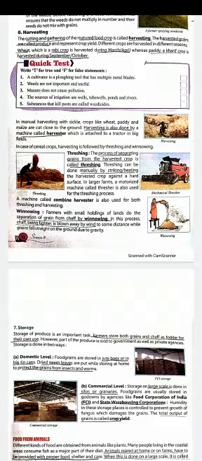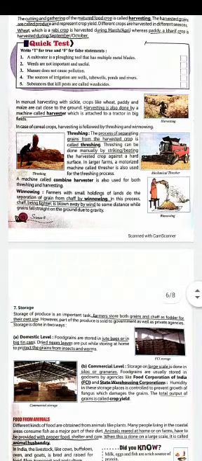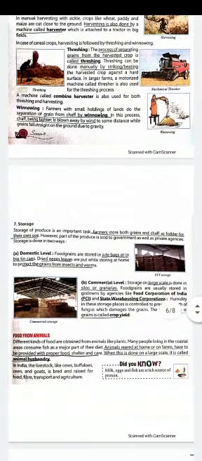Apart from harvesting, there is a process which is followed by harvesting, which is known as threshing, and the process of separating grains from the harvested crop is known as threshing. On the left side of the picture you can see the farmer is doing the threshing, but there is also a mechanical thresher on the right hand side of the picture, red color. It is used for threshing. Winnowing means removal of chaff, bhusi ko dane se alag karna. With the help of wind energy, it is known as winnowing. So the chaff is blown away and the seeds fall onto the ground due to gravity.